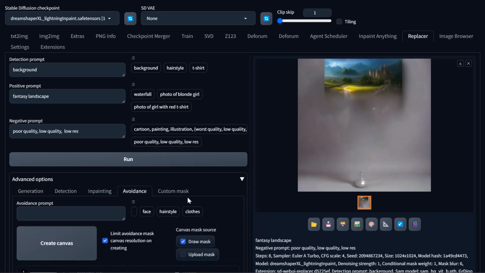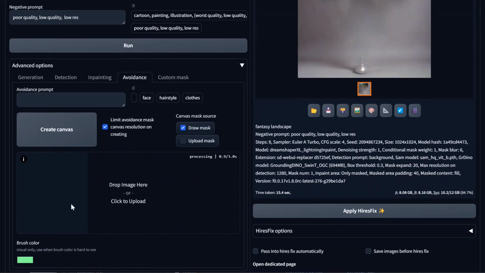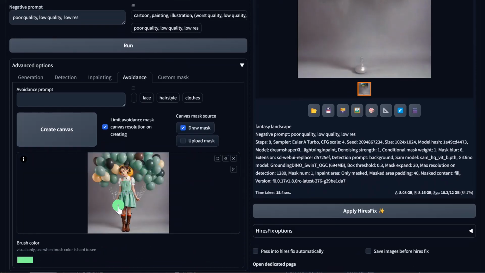That'll take some experimenting, and honestly, that'll probably be something where you just come in here, generate the canvas and then just mask her out, or all the balloons, and then just tell it what you want. So, okay, that's it for today and for this tutorial.